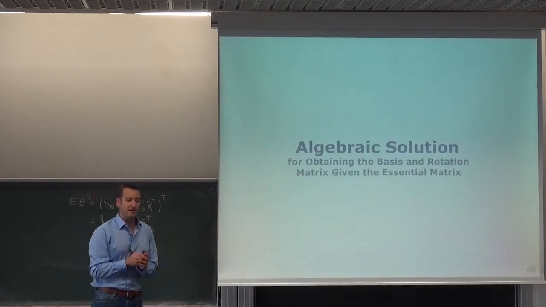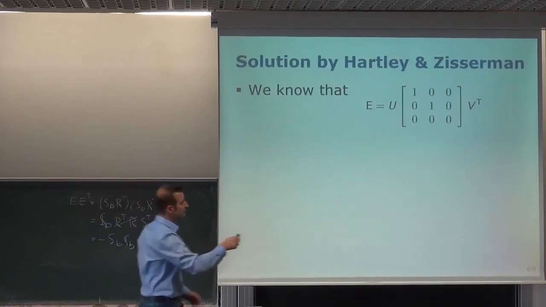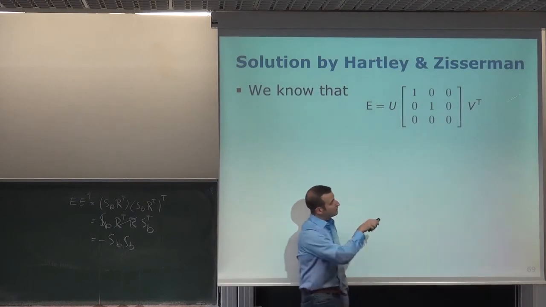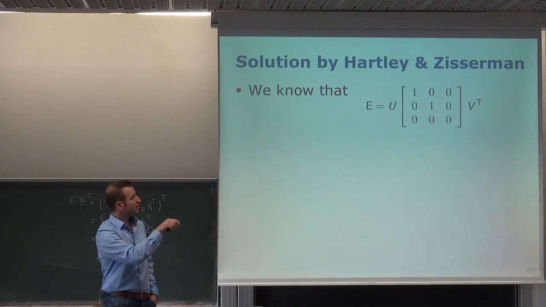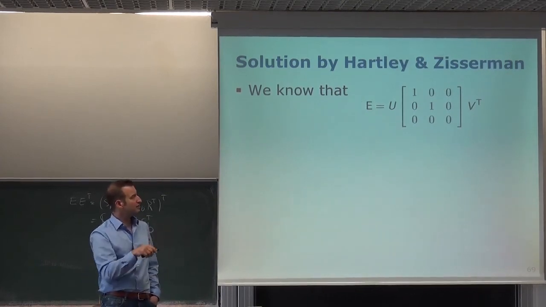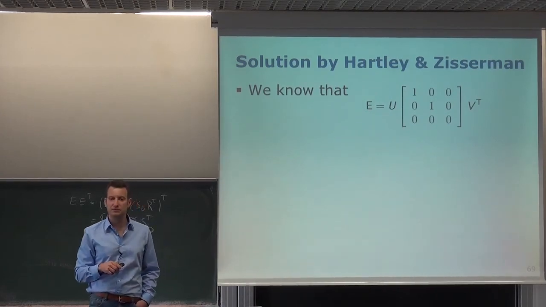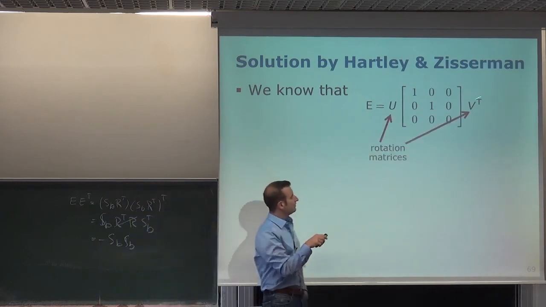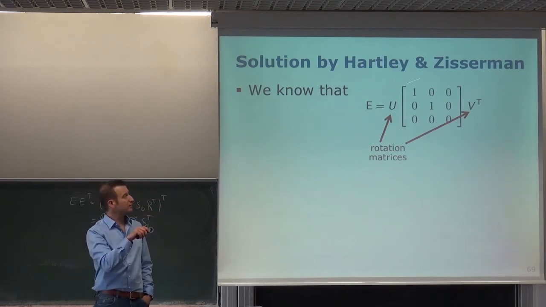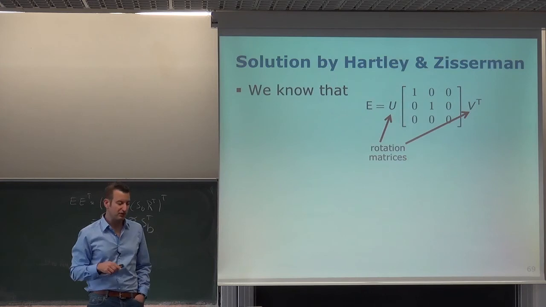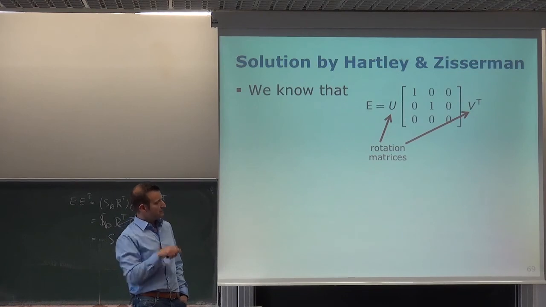Okay, so let's look into the math and see how we can actually obtain those parameters. We said we have our essential matrix, and we know that the essential matrix can be brought into this form with a singular value decomposition. So I have my matrix U and my matrix V transposed, and I have this matrix which consists of 1, 1, 0 on the main diagonal. Those two guys, we are living in the space of real numbers, are then rotation matrices. All are 3 by 3 matrices. These are rotation matrices in this case.